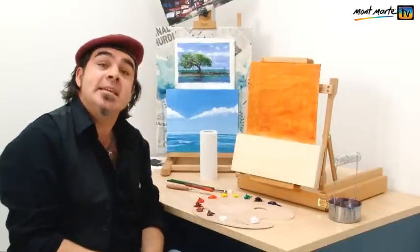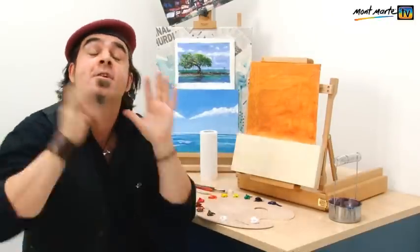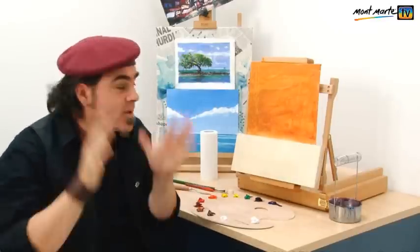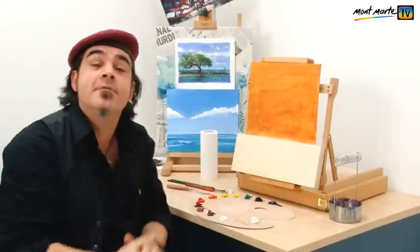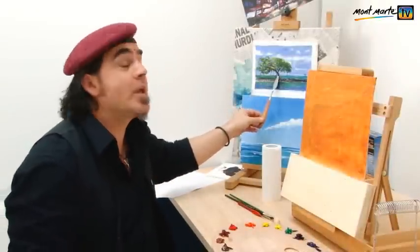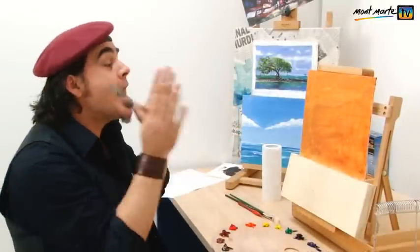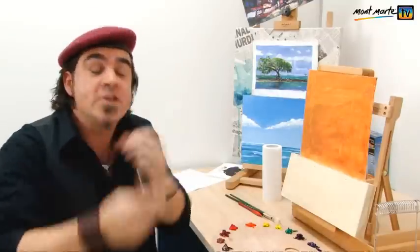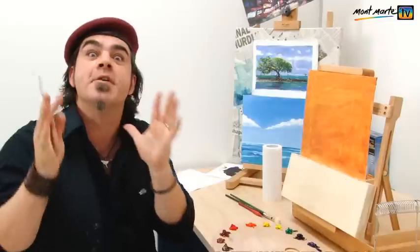Now when you're painting outside or plein air, time is very limited and the light's constantly changing, so we need to get that visual information down straight away. Now I painted this quick little painting the other day, and we are going to reproduce that in the style that you would when you're painting plein air, and that is very quick, loose and impressionistic.